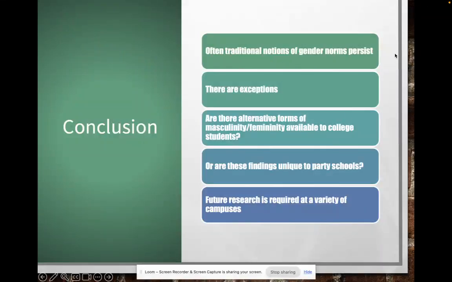Maybe they're allowed to explore their masculinity and femininity during that part of their lives in ways that you're not allowed to before and after being a traditional college age student, and being a college student on some of these party school campuses. But I wonder if this is something unique to party schools, because something about these youth subcultures where students are already engaging in risky behavior gives them permission to explore their masculinity and femininity and alternative ways of performing them in a way that maybe isn't available to students at other types of schools, like community colleges, for example.